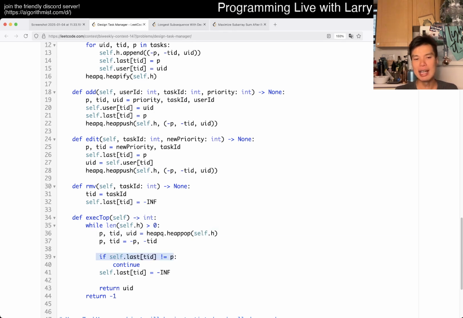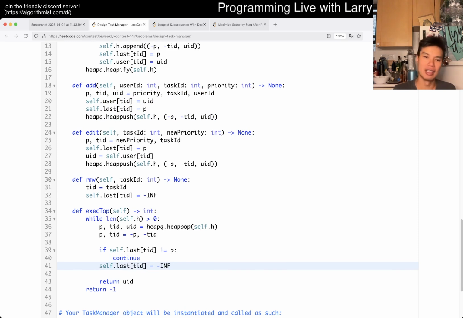Here, if the last set priority is not p, then we just skip it and go again. Otherwise, we remove it. I forgot about this part, so I had something like this, which gave me another wrong answer, because if you set the task to the same priority, then I would add it with the same priority multiple times, and therefore it got executed multiple times.